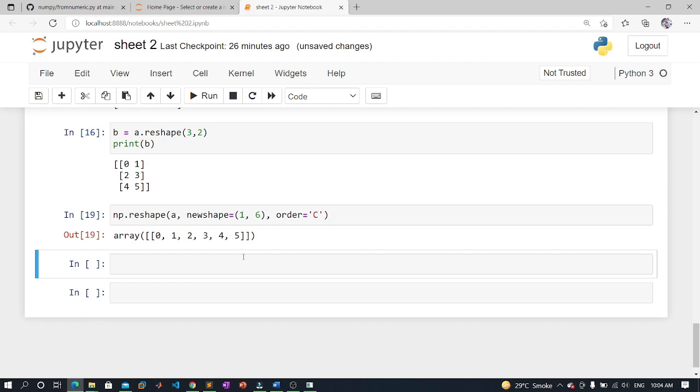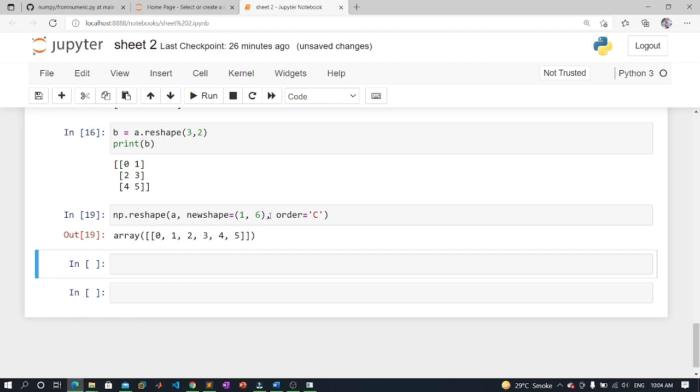You can specify an integer or a tuple of integers, and if you specify an integer, the result will be an array of that length, and the shape should be compatible with the original shape.